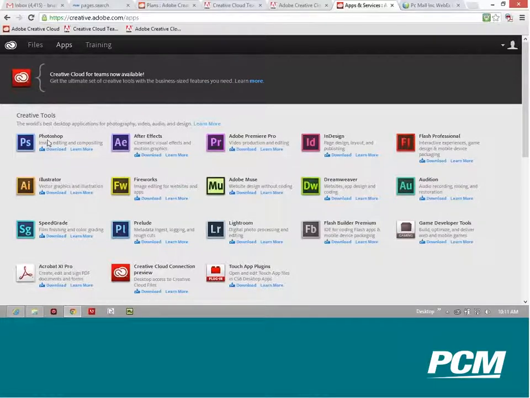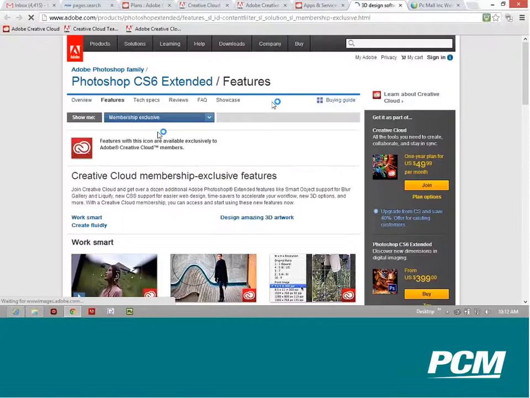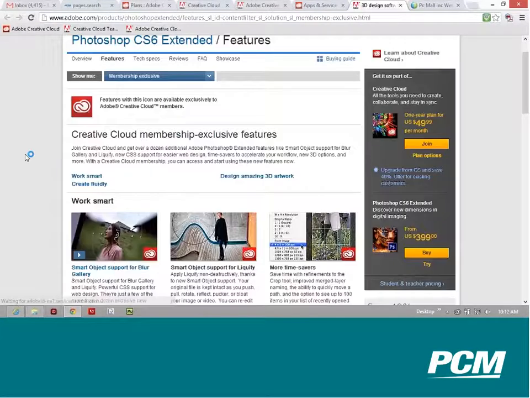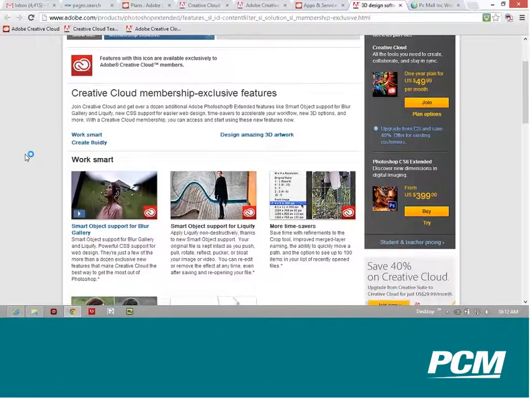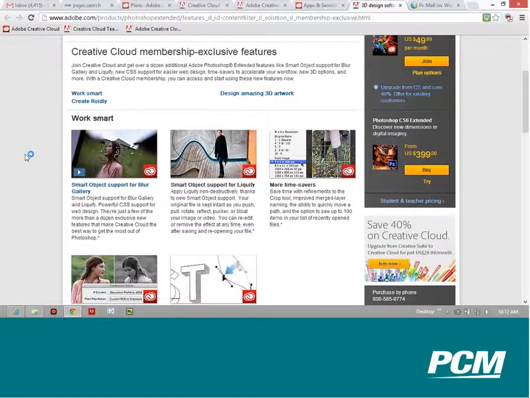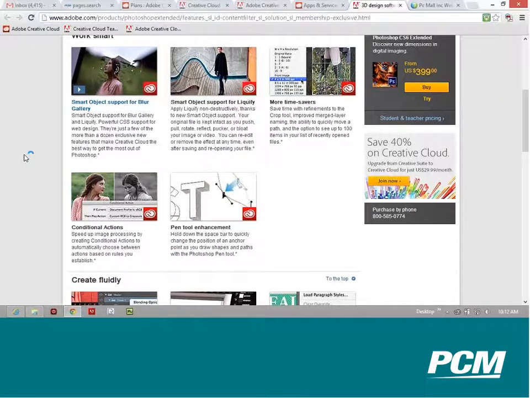So you have Photoshop, we just got an update to that recently, about a month ago or so. And that gave us like 6, 8, 10 new features, and you'll see right here that you can click to learn more. And if I click on more up there, just to show you, it's going to take me to the Photoshop CS6 features page, and it'll show me all of the Creative Cloud membership exclusive features. You'll see right there.